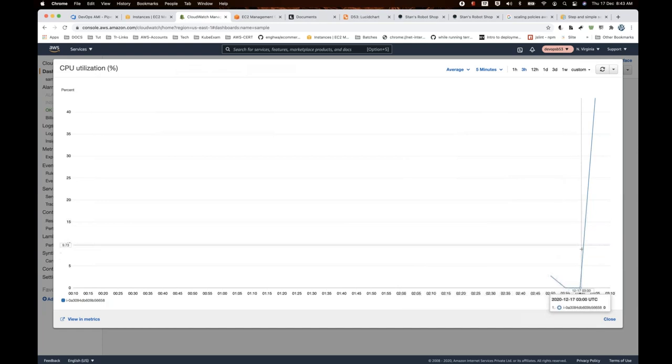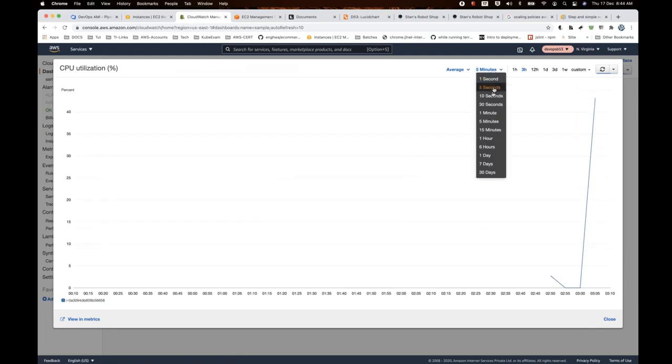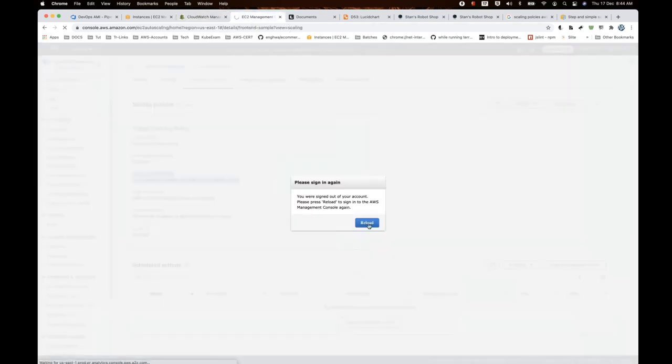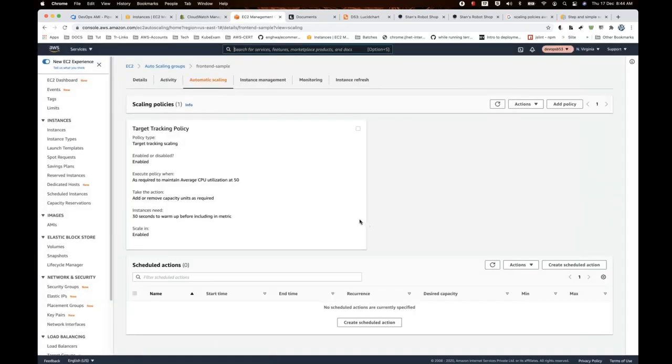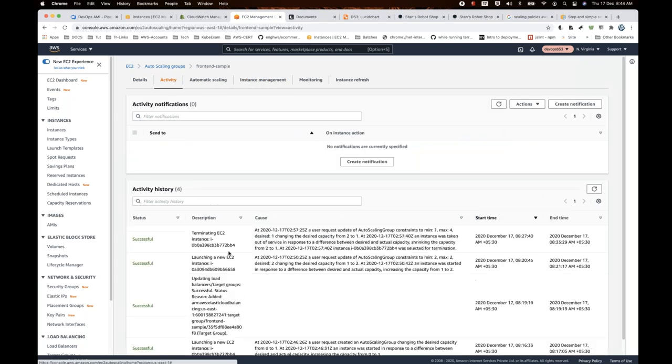Yeah, here it is showing something. Refresh, and average of 5 seconds if we show. Yeah, it is almost closing to 90%. Now, okay, the auto scaling group will detect this particular one. It's only showing a termination only.